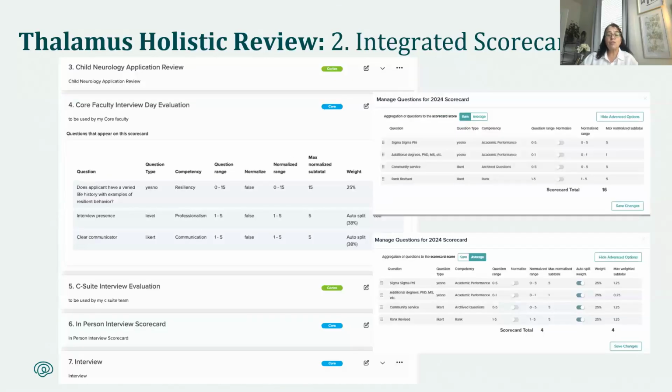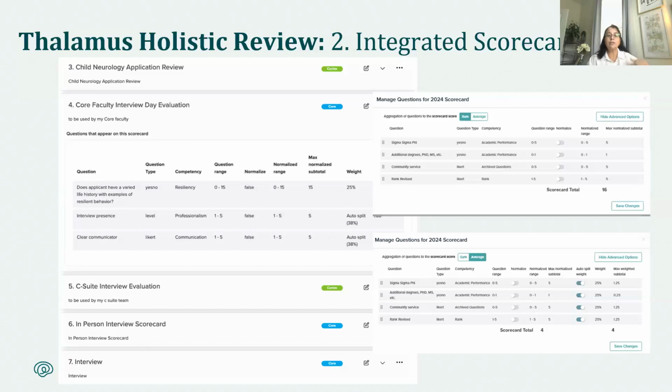Then once you've built those competencies and those questions, you have complete customization over which scorecards or which evaluation forms you want to be visible in Cortex and assigned to the reviewers that are screening applications, or which scorecards or evaluations you want to be accessible to the program interviewer within Thalamus Core.